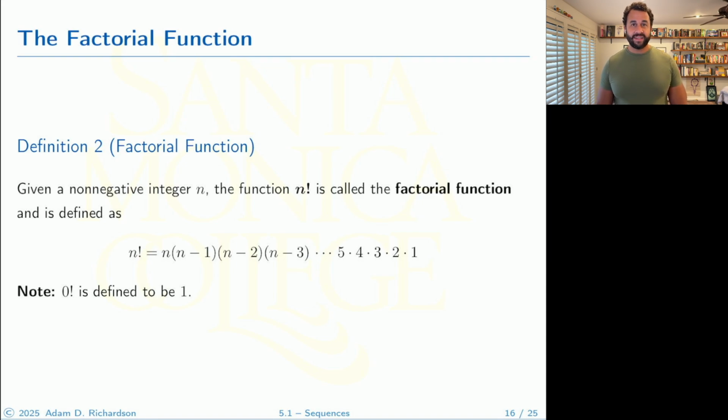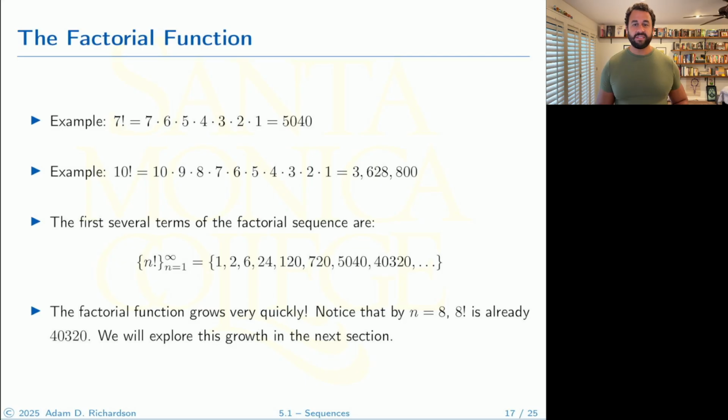Why that's the case, maybe we can talk about it in class. I guess the short answer would be because that's the value of the gamma function when it's 0. But we won't worry about that. There's a lot of heuristics that show that it should be defined to be 1, but we can talk about that another time. You can just take this as a given that 0 factorial is equal to 1, and maybe we can talk about it in class. All right, so let's see some examples.